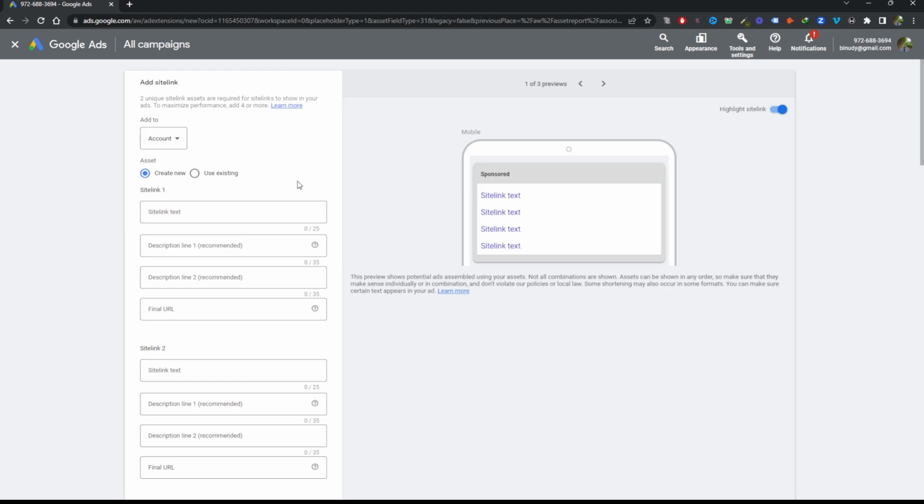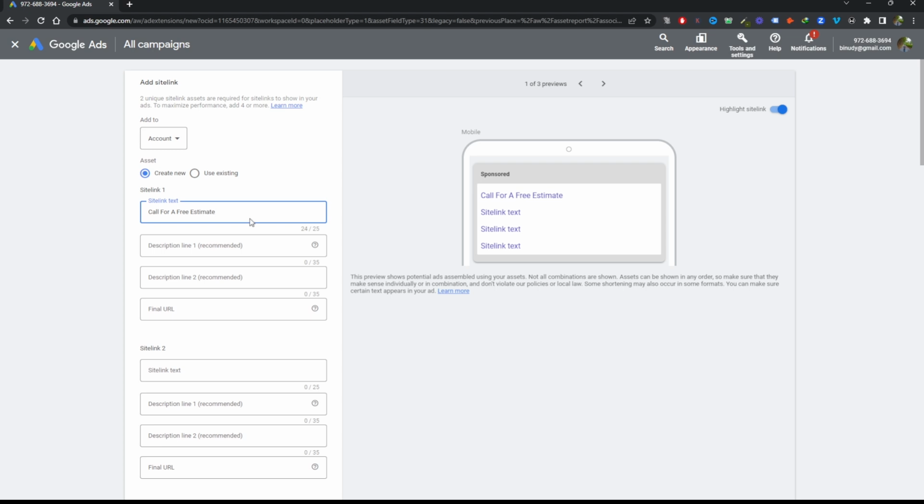With site links, you can add more calls to action for your ad, right? So you can type something like call for a free estimate. You can use it for a call to action.